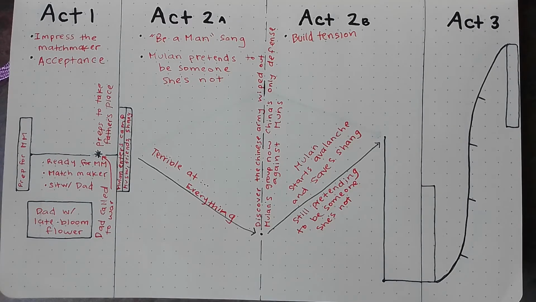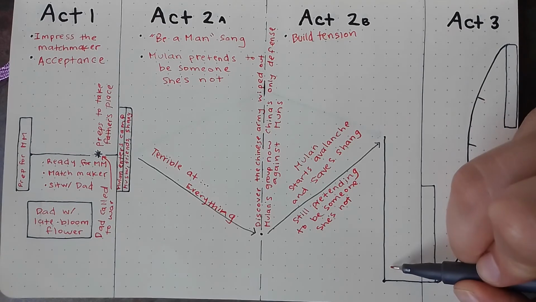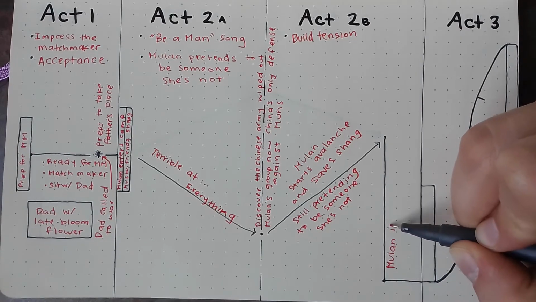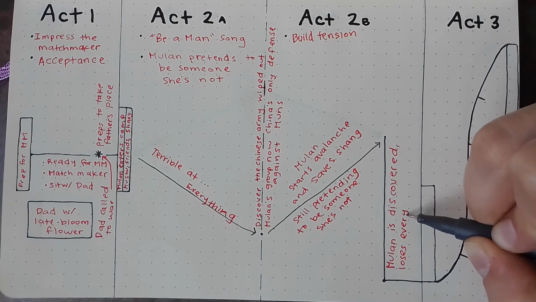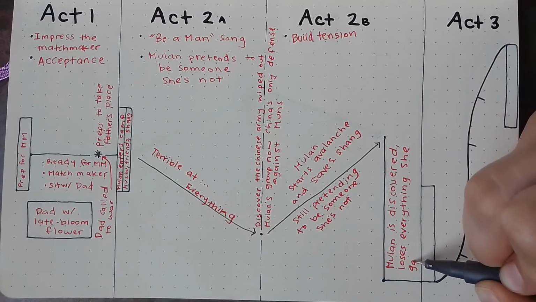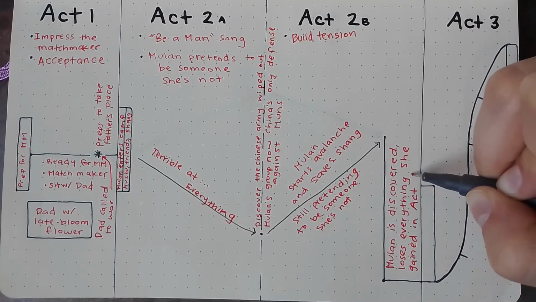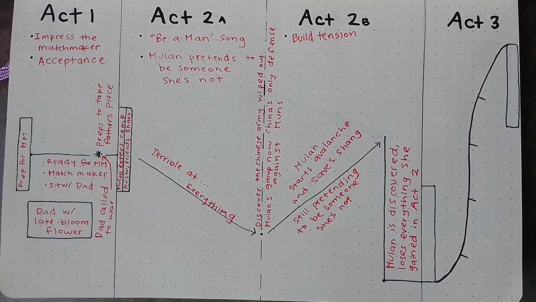This tension all climaxes at the next beat, the all is lost moment, where the worst thing that could happen in the story happens. Mulan's all is lost moment comes as they discover that she is in fact a woman, not a man. Not only does this ruin the plot, with Mulan and Mushu no longer bringing great honor to the family and her having to go home, but it highlights Mulan's theme. She is not worth something as a woman or as herself. She can't succeed by being herself.